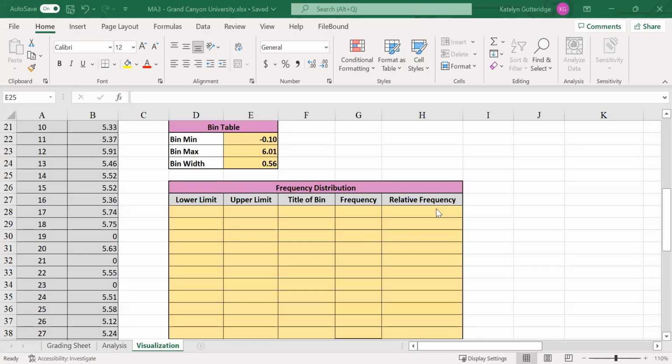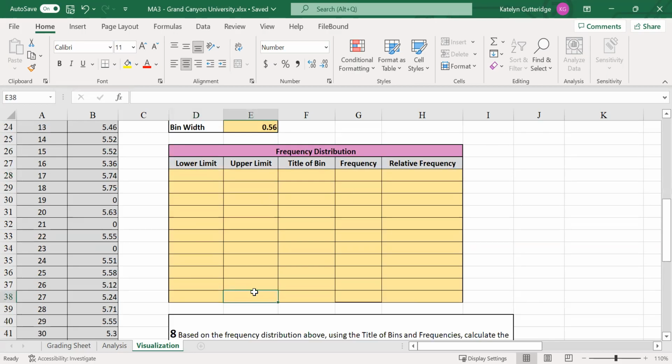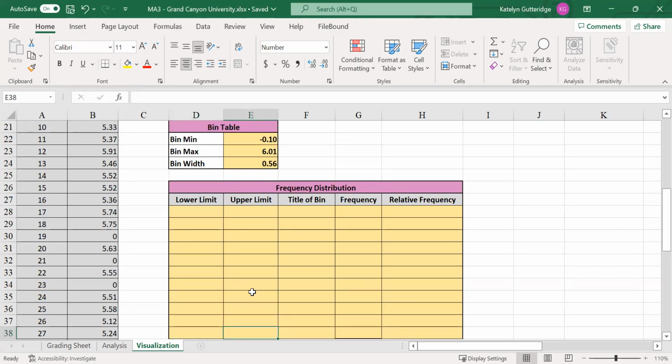All right, so I've calculated my bin min and my bin max. I've used my min function and my max function appropriately, and then I calculated my bin width following the bin width formula, and I made sure I found the bin width for 11 bins. Then when I go to complete my frequency distribution table, the lower limit is going to start with your bin min. So your bin min is going to be the first lower limit. And then you're going to add the bin width onto it to get the next upper limit. And then you're going to bring the upper limit down and then repeat the process. And then at the very end of your table, you should end on the bin max.